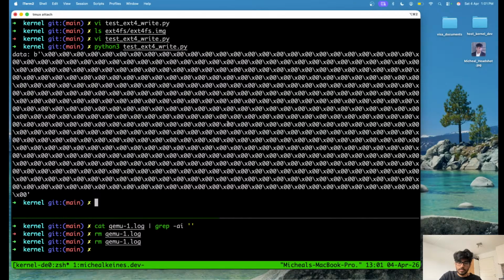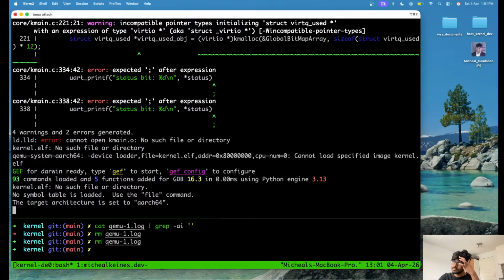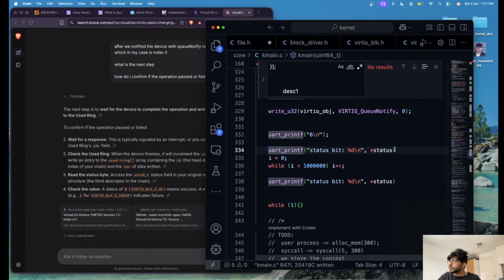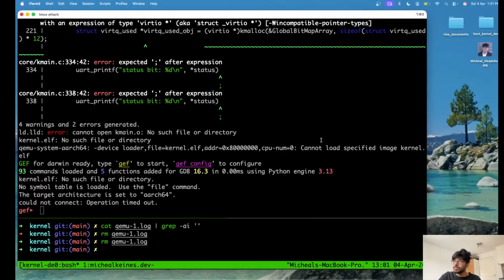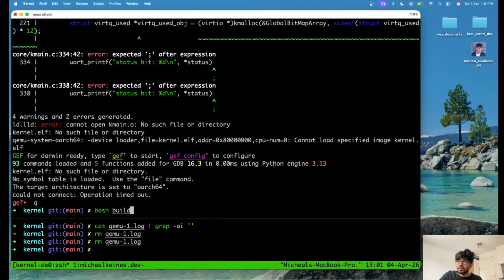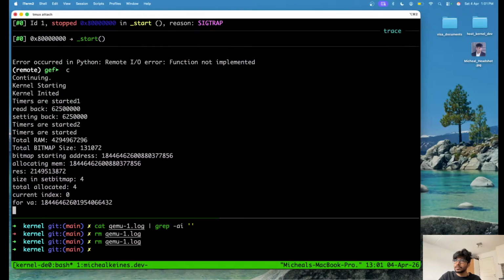Okay, now let's bash build. I just have to put the proper... let's build it.